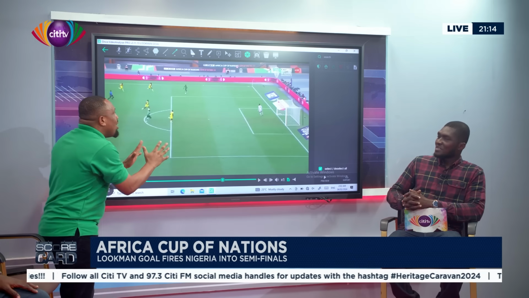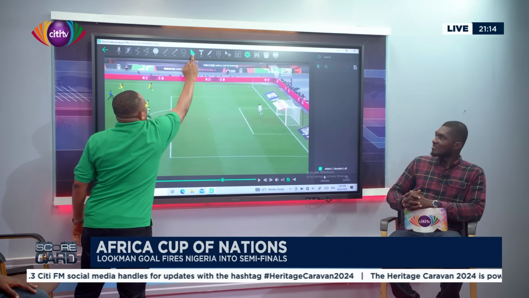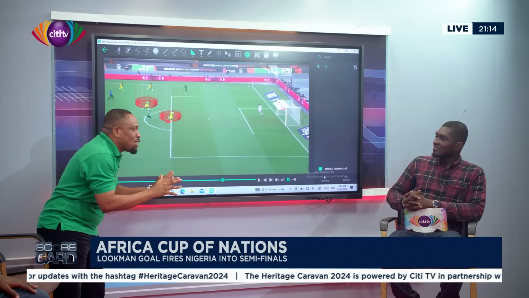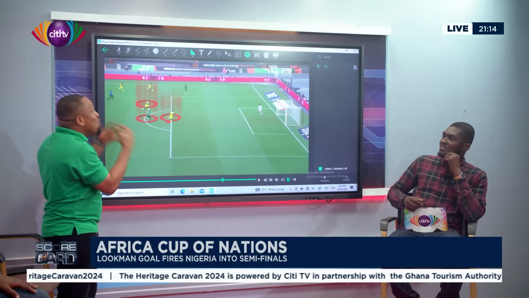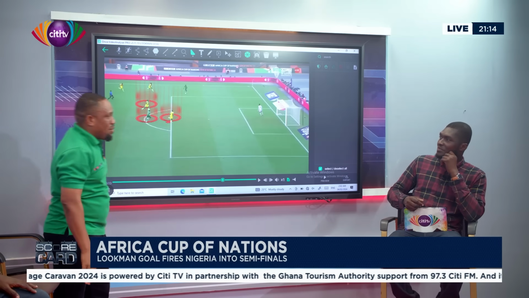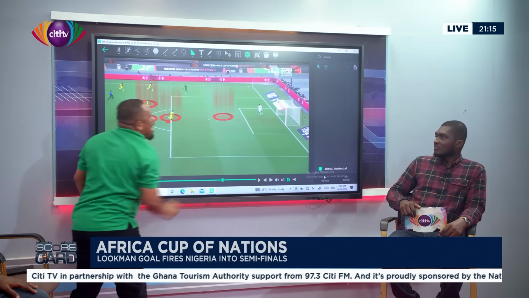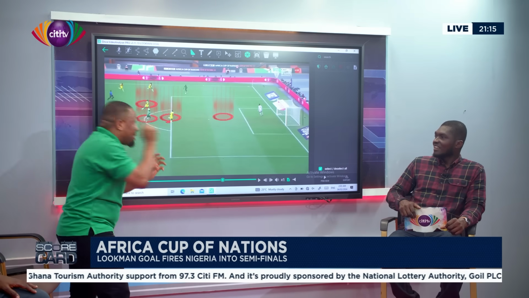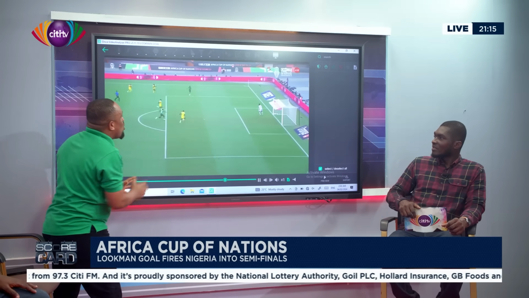By going down, he's put this player, sorry, let me go back here. He's put this player and this player in an uncomfortable situation. Now look at the movement of Victor Osimhen. Osimhen clearly knew that Simon has got acres of space in front of him. So what he needed to do now is to attack this very area here. And by so doing, the 2 defenders are aware that Osimhen has seen the gap, so he was going to attack it. So if I roll this, as Osimhen goes, look, they are watching Osimhen.